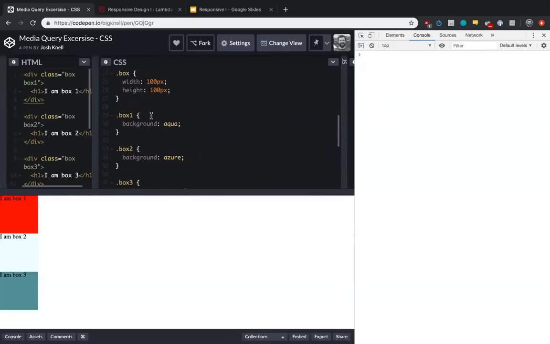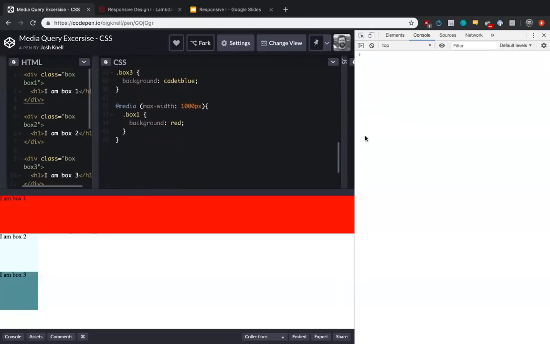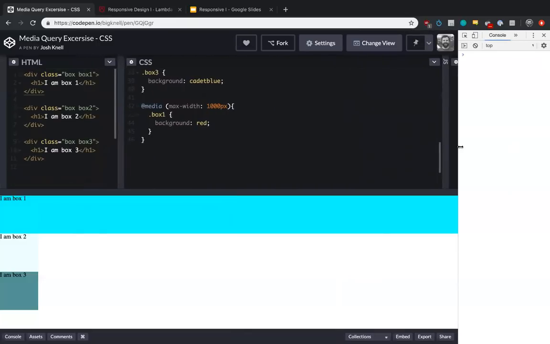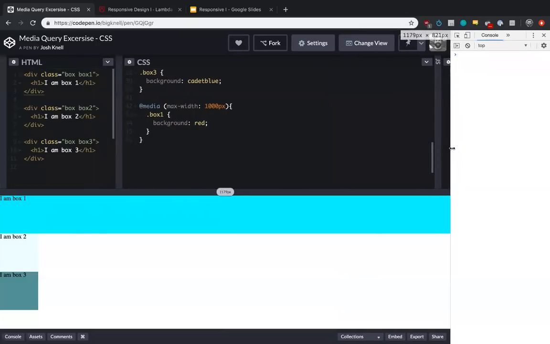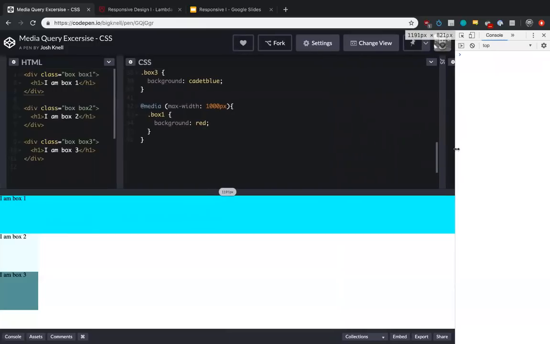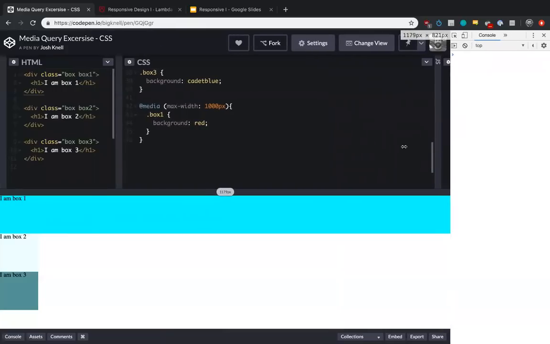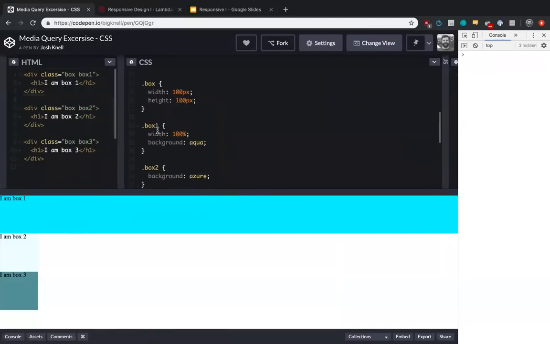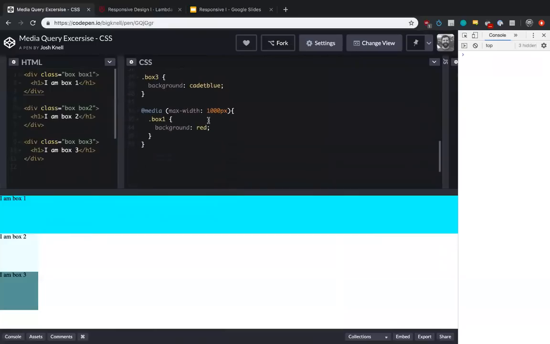Let's change something real quick to show you. I'm going to put a width of 100% on here. So above 1,000, if you see right above my face there, you see 189 pixels by 21. We're above 1,000, and remember, this is our desktop first site. This is what all of this takes precedence over.